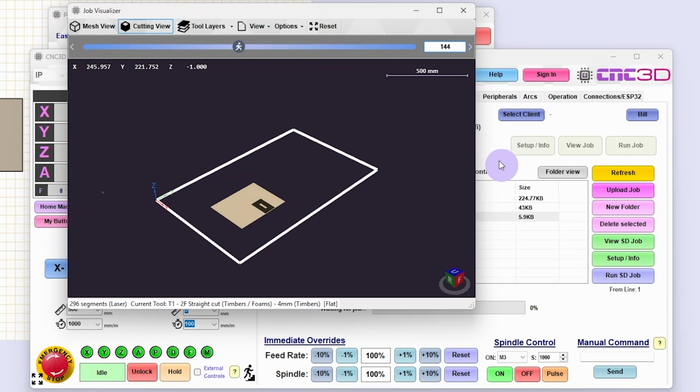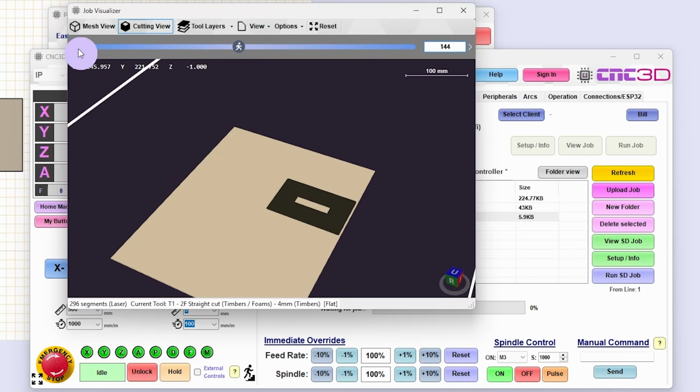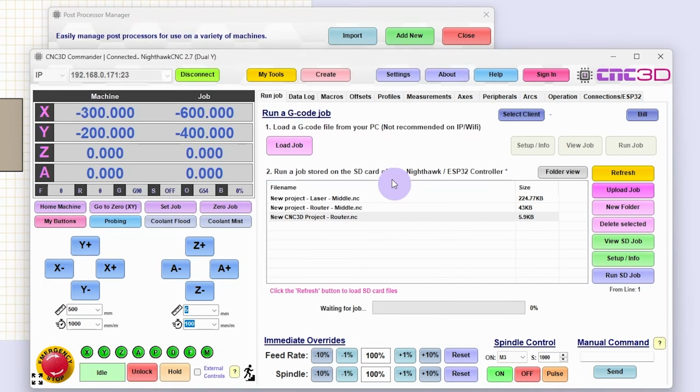And the reason why is it actually knows that that tool's in there, which means when this visualizer is going ahead and running, it will go through and use the tool geometry that it knows. So I'm just going backwards in time here just by holding the mouse button down on here. So it actually knows what the tool geometry is and it'll parse that data accordingly. So that's why it's handy.